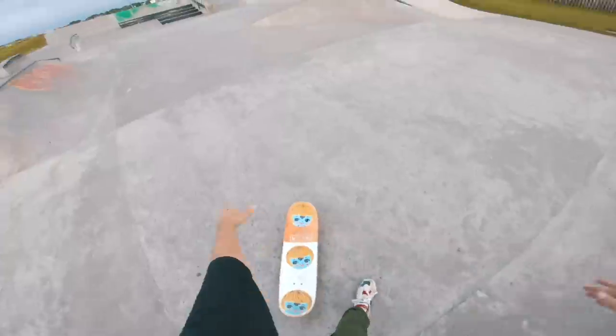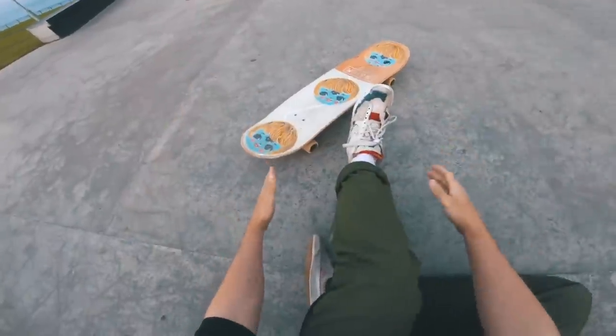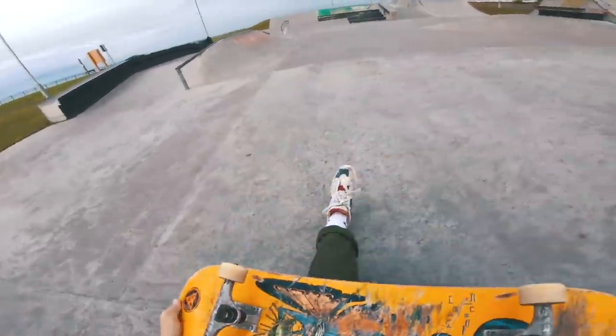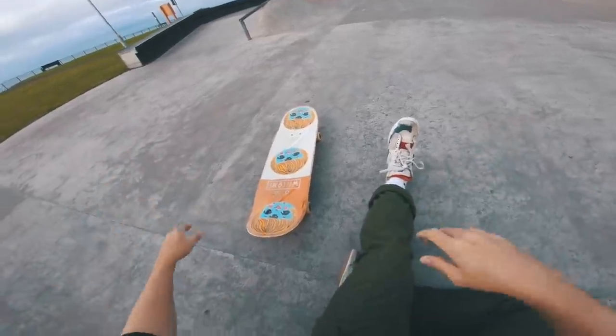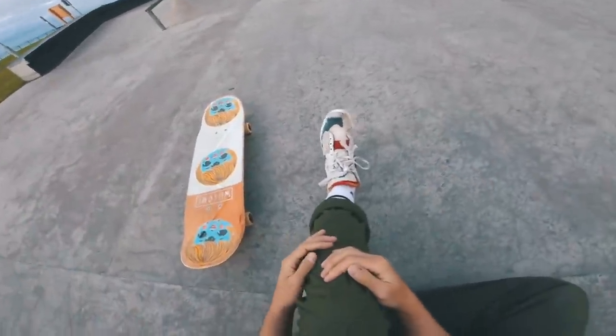What do you say? So my favorite thing about these shoes, I don't know why, they have my favorite type of kickflip on them. The toe is a little bit pointy, so when you kickflip it just jabs out and it flicks so nice. I feel like all my tricks just really jab out and are really sharp, if you know what I mean. They're really quick and they flip really fast when I'm wearing these shoes.